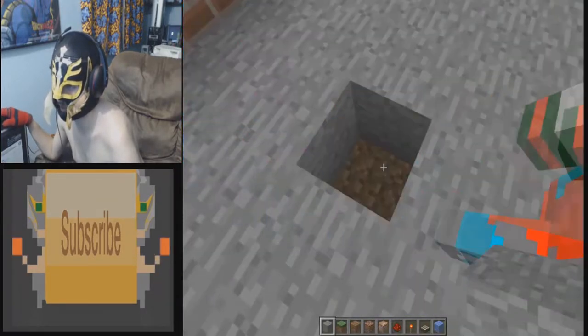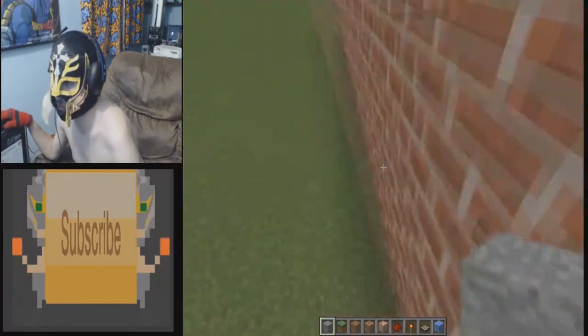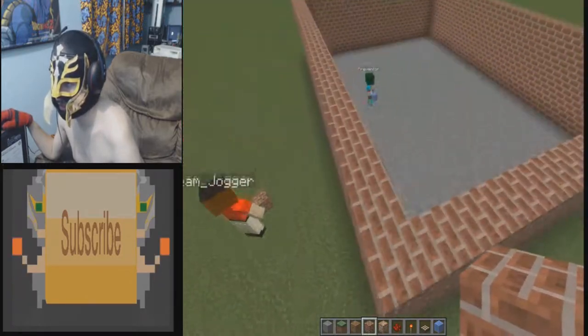Yes, I can't walk over here. Okay, I'm gonna add, I'm gonna make this one block longer. The door's gonna be right there.